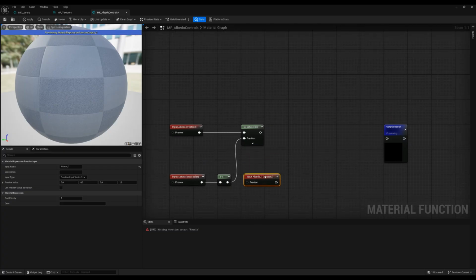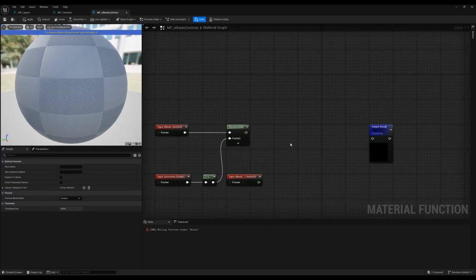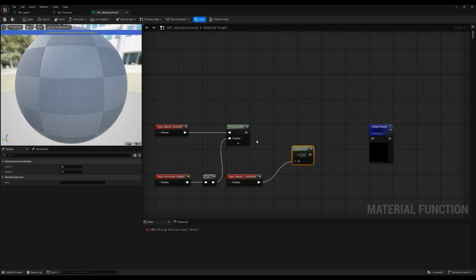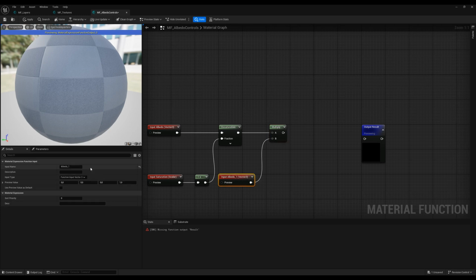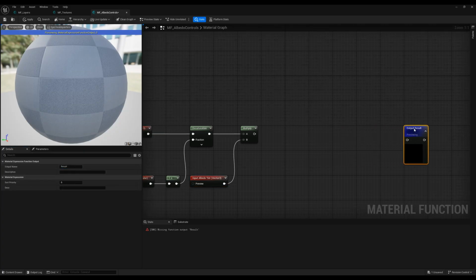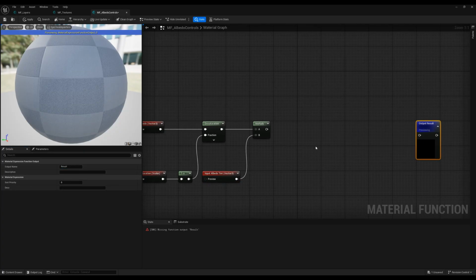So that one, we keep pressing M and click, so we multiply this, we put this into B, because the desaturation will be multiplied with the vector 3, so our albedo. And this, we call it just albedo tint. You will see it later, how this is going to work out. Let me give more space.